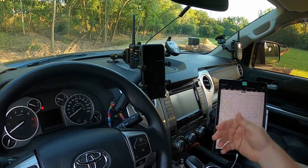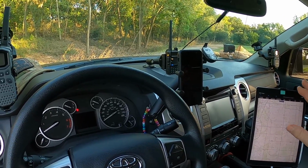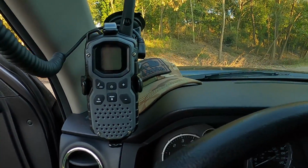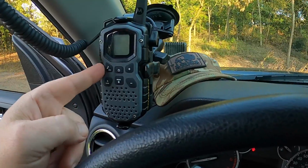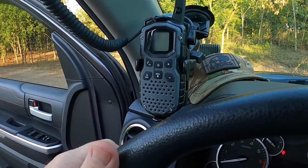I mean, it's very, very modular. I'm liking the way the RAM mounts are working. These are older FRS radios. They have a little bit of a cutout here. I thought they worked perfect with this RAM mount, and that's that. After all that, and countless tens of thousands of dollars, you come up with a rig that you drive all the time and you love.